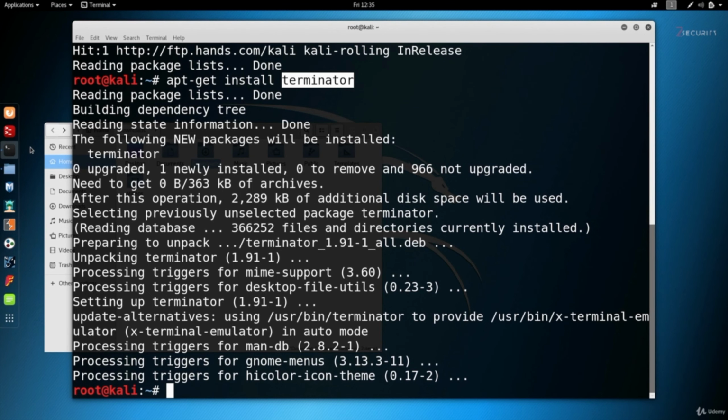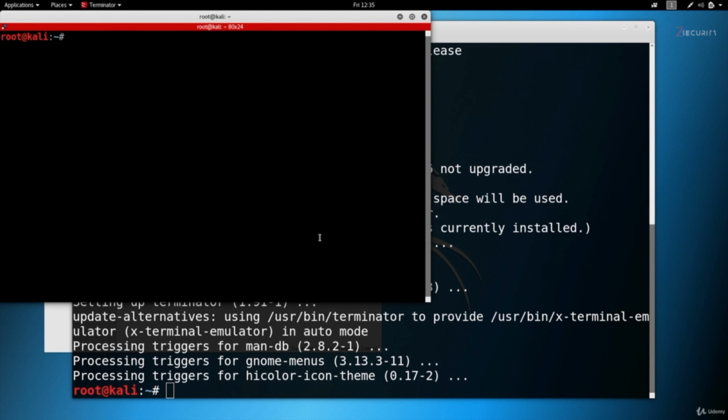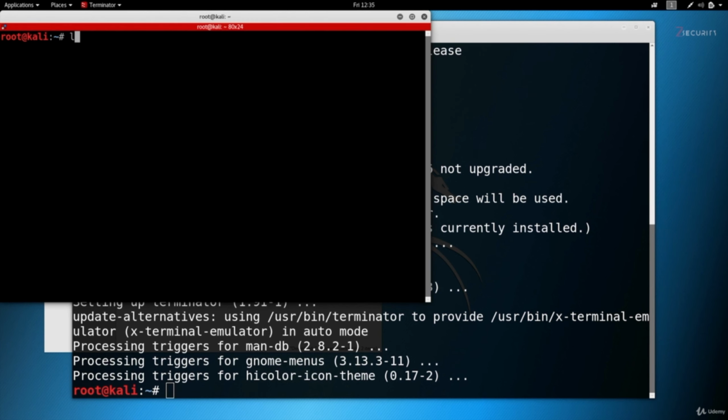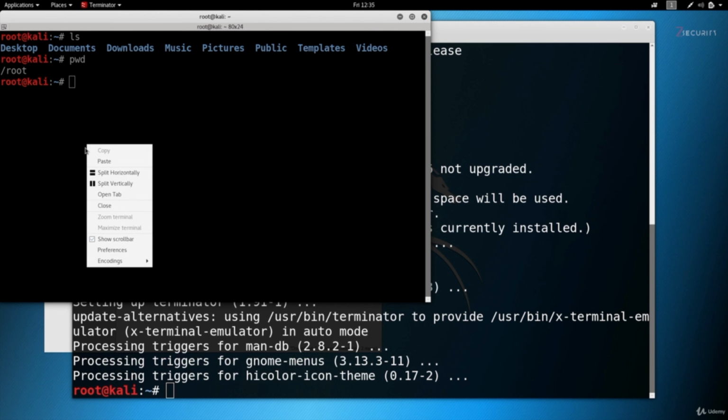Now I can just click it in here and that will open Terminator for me. This is another application that allows me to run commands. It's exactly the same as this one, so again, I can do ls and pwd. The only difference is with this one, I can actually right click and click on split horizontally, for example.